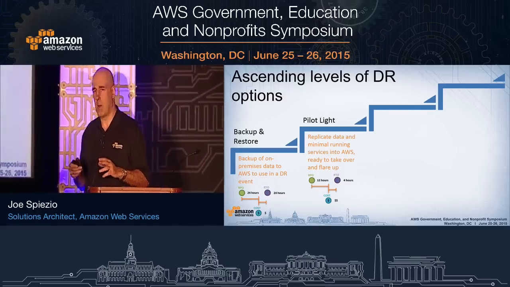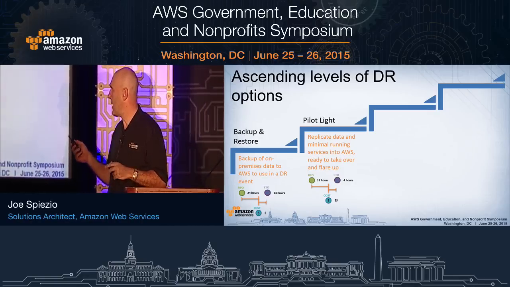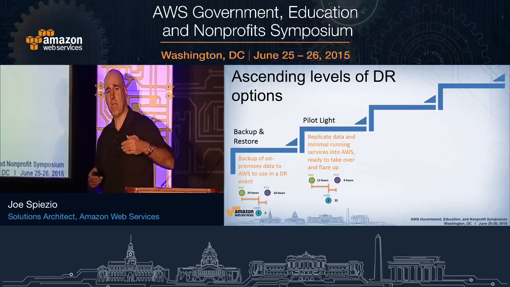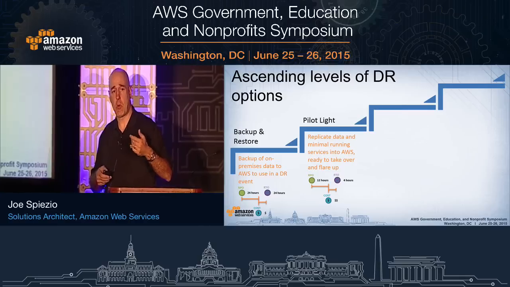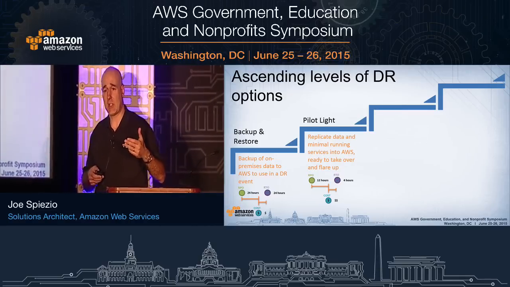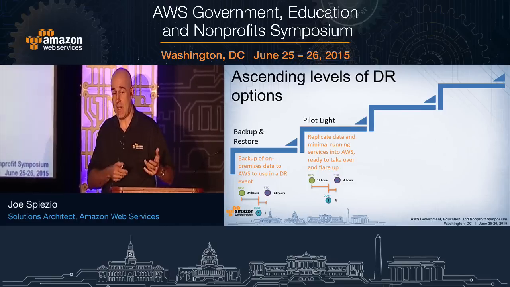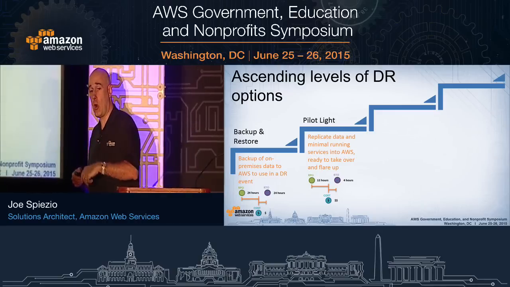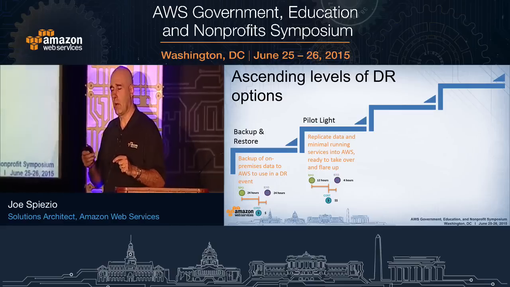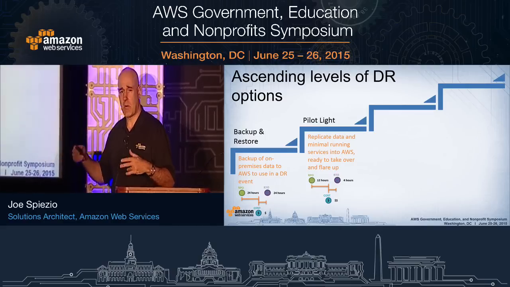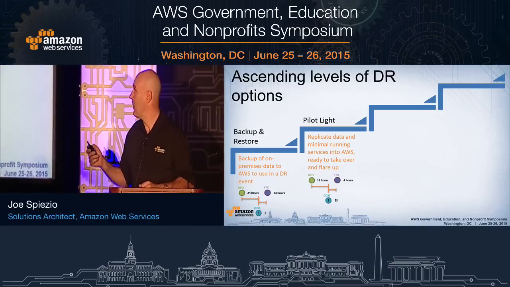The next is what we call Pilot Light. This is probably the beginning of what we start to think of as a high availability solution. And we'll talk about all these in detail in a few minutes. But Pilot Light basically replicates the data and then has a minimalist structure on the cloud side, basically that allows you to spin up your environment very, very quickly in case of a disaster. And you can do that very cheaply, because you don't run it when you're not in a disaster state. You simply fail over to it, turn it on, and go in the cloud. Again, relatively inexpensive, much faster on the uptime than disaster recovery, but a little slower than the other ones we're going to talk about in just a minute in terms of RTO.